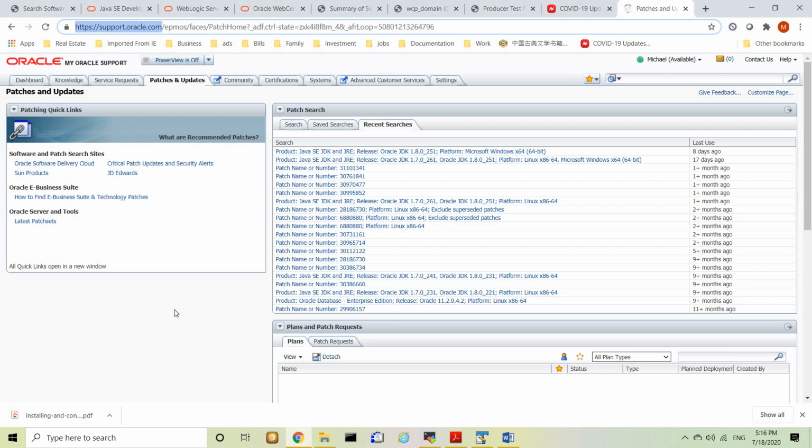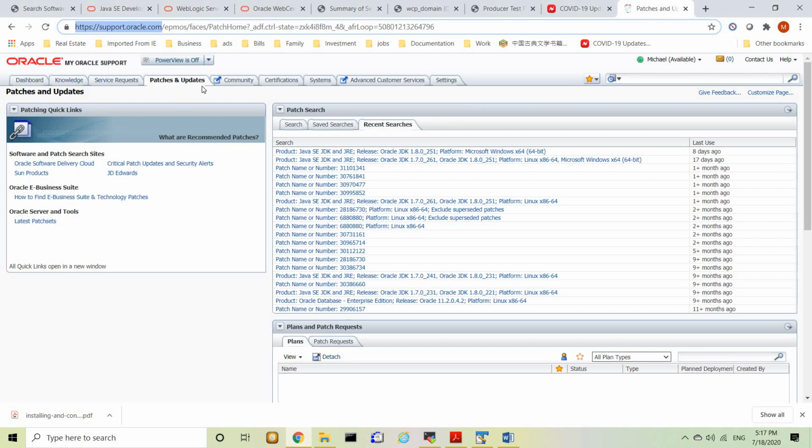Your workplace has to pay for the support, and once they pay for the support, they will give a CSI. Only with the CSI can you search for the patches.